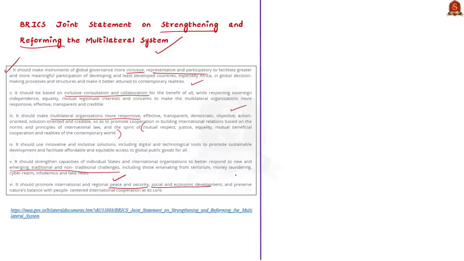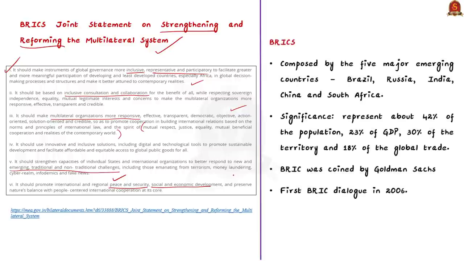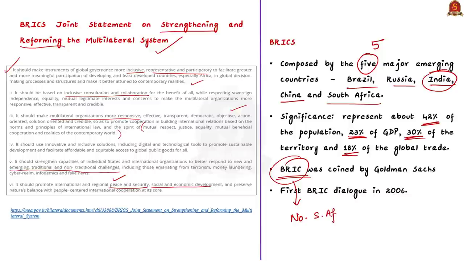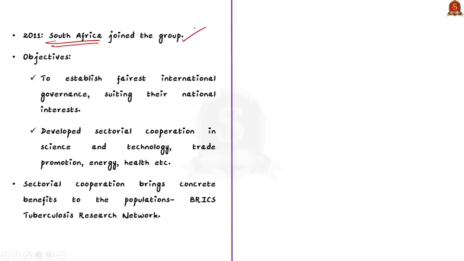Now, let us discuss in detail about BRICS. We all know BRICS is a group composed of five major emerging countries: Brazil, Russia, India, China and South Africa. As per the latest updates, BRICS represent 42% of the global population, 23% of global GDP, 30% of global territory and 18% of the global trade. The acronym BRIC was coined by Goldman Sachs, an American multinational investment bank and financial services. In the year 2006, BRIC, that is Brazil, Russia, India and China started their dialogue. In 2011, with South Africa joining the group, BRICS reached its final composition incorporating a country from the African continent.